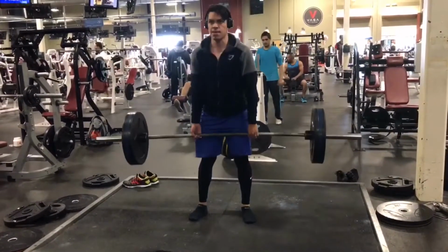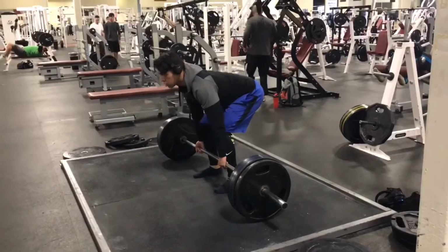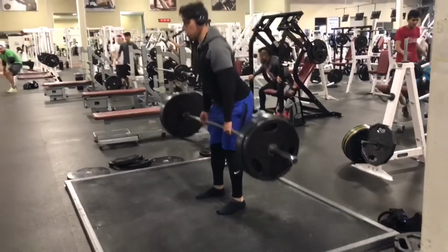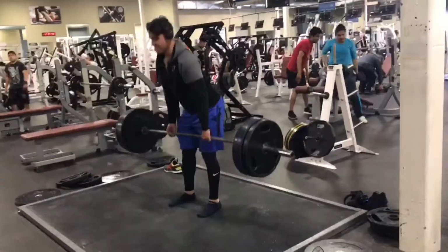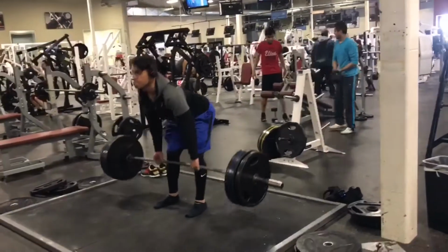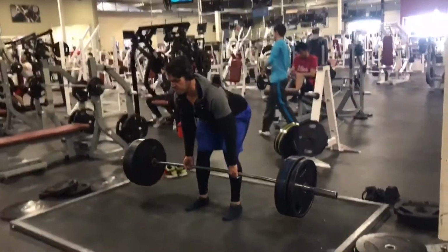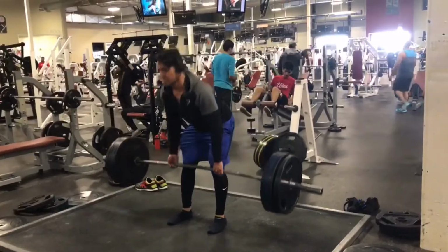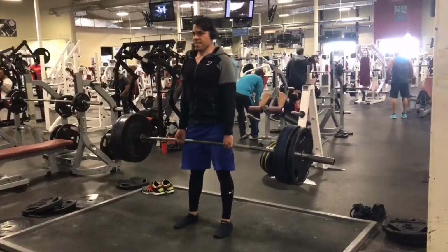Now, of course, I shoot for reps on these, and then the next one is actually my working set. It's with 2 plates, not too much weight at all. A lot of people can do this weight. I shoot for reps on this one as well, obviously not as many as the plate, but I'm shooting for reps. Touch and go, making sure my back is not bending in any sort of way.